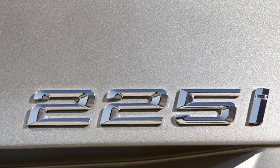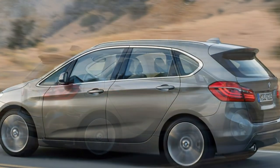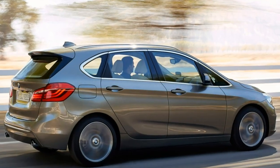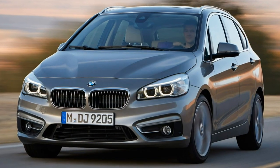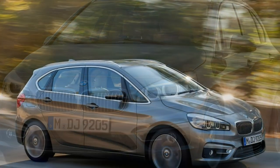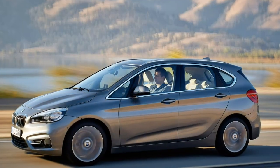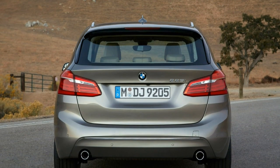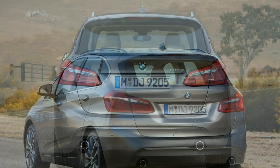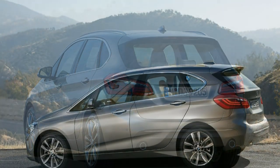The layered design on the dashboard is something we've seen throughout the rest of the BMW range, as will be the tablet-like freestanding multimedia display screen in the center. As you move on, the instruments are much like those found elsewhere. That said, some of the switchgear has had an update, the most noticeable being the climate controls, which look vaguely reminiscent of an Audi system, and the automatic gear lever is a different design to the ones we have seen recently in the firm.